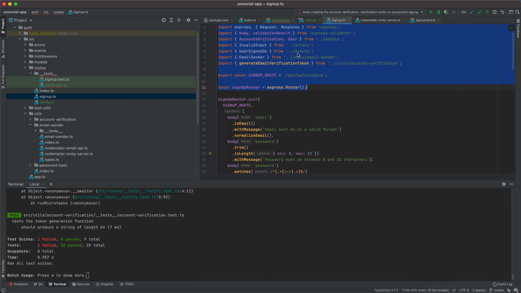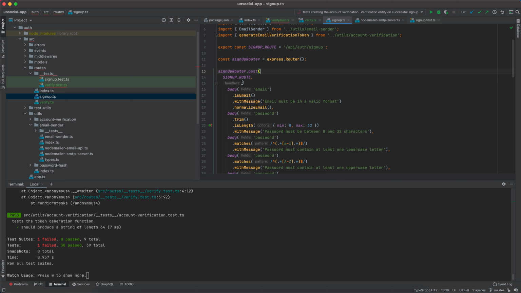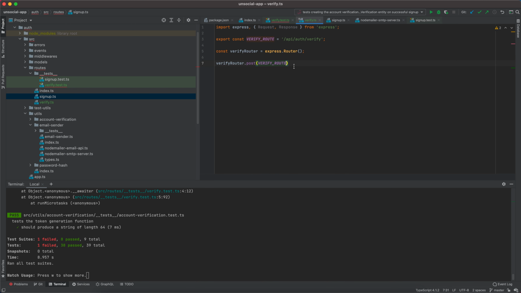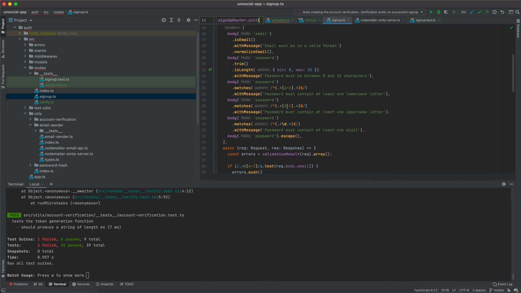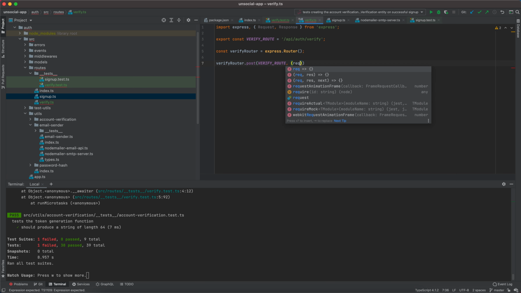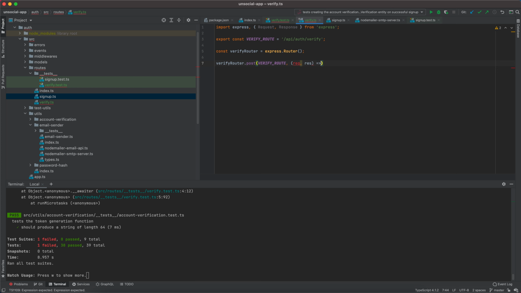And you see here that the structure is really very similar to what we had for the signup router. Right, so we will skip the validation for the moment. Later on, we want to add some sanitization, of course, because we don't want to allow the user to send malicious or badly intended information in our request body, but that will be implemented in a future video. We then have our next function, which is going to be the function that receives a request and a response, and then it will send something back.